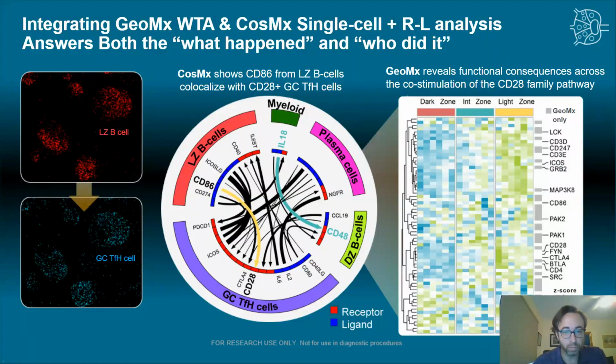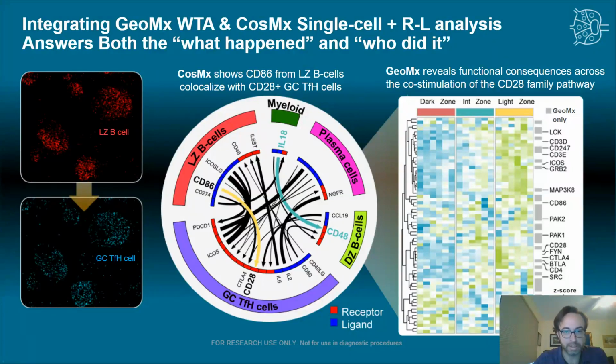And so here we're using the physical location to drive our understanding of which signaling cascades are being driven by which cell types. For the example of CD28, we can see that CD28 cross-ligation is primarily happening within the germinal center T follicular helper cells, and it's primarily being driven by its interaction with those light zone B cells. This is one of several different interactions. There are others in this that make perfect sense for the biology that we're capturing.